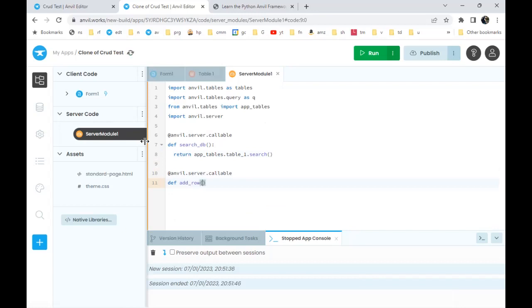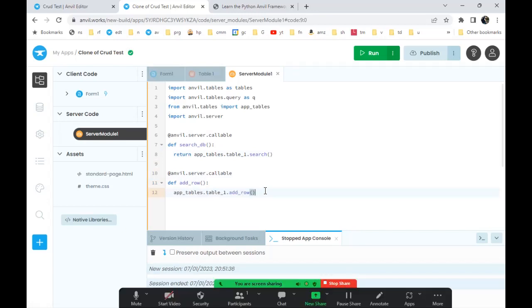And what this function definition will do is exactly what was copied from the front end. So we're just going to add a row. We don't need to pass this add row function any arguments because this is just going to add one empty row. That's what this add row method does.